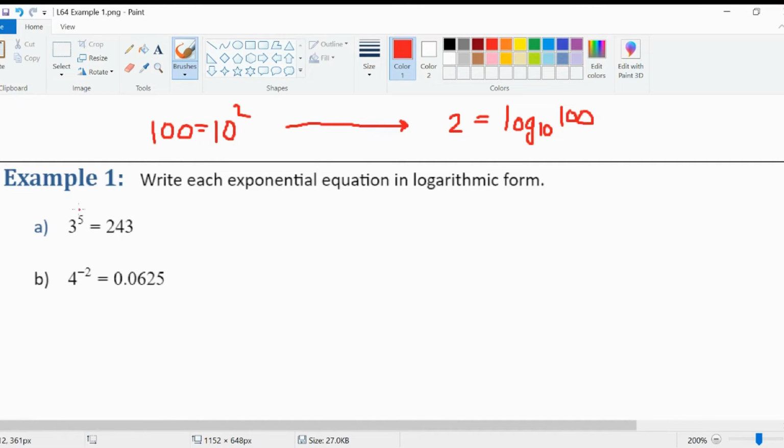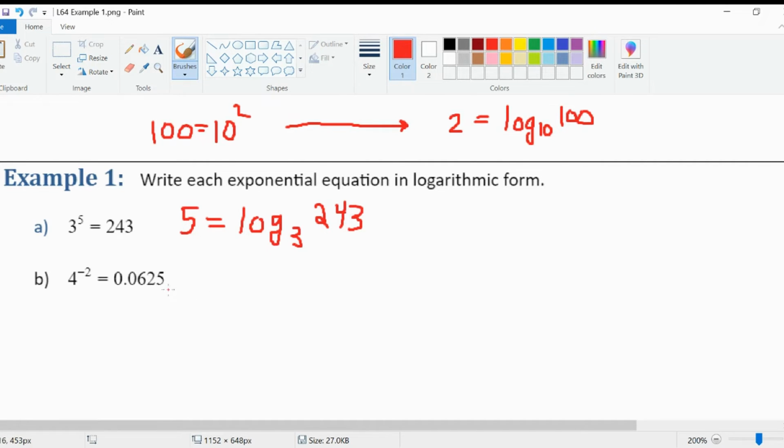All right, so here we have 3 to the 5th power equals 243. I'm going to start by writing out my exponent. So my exponent is going to equal the log. So logarithms are solving for exponents. So 5 equals log. My base of my exponential form is a 3. I'm using this 3 right here. And that equals 243. So I got 5 is equal to log base 3 of 243, which tells me that when you take 3 to this 5th power, you're going to get 243.